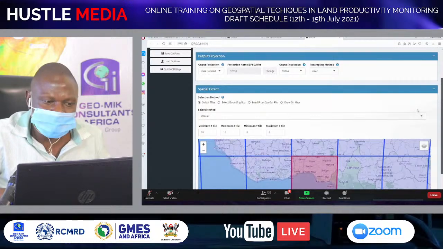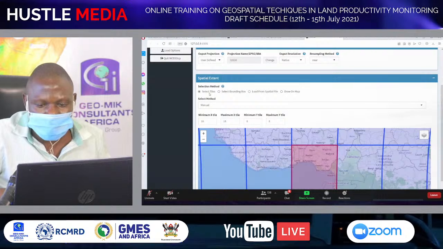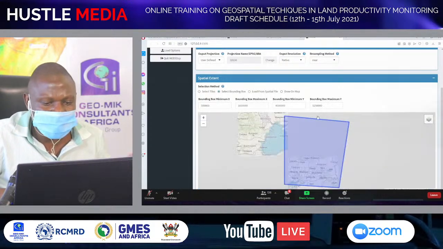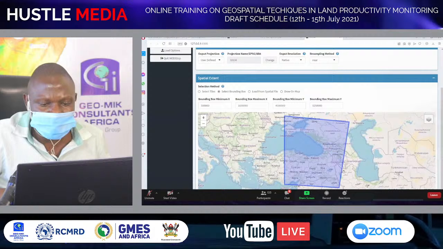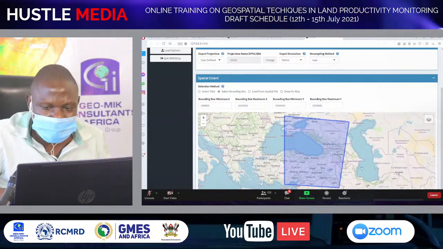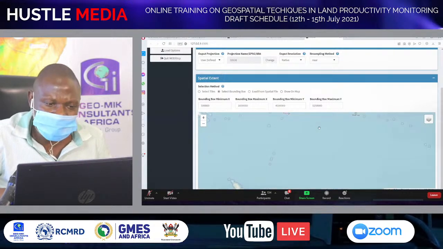So when you move down here, we shall be asked, do you want to download tiles? These are the tiles. What you see here, which is selected, is the tile. Do you want to use a bounding box? Bounding box, you'll just draw your area of interest. But sometimes you may not be a good user or interpreter of these maps. So if you want a bounding box, that means you have to move to your area of interest. You look for Uganda, you see the time I'm taking. But if you have time, it is okay.